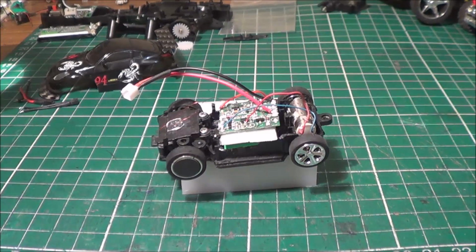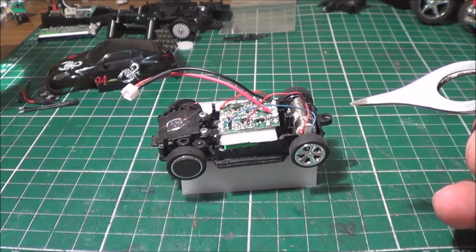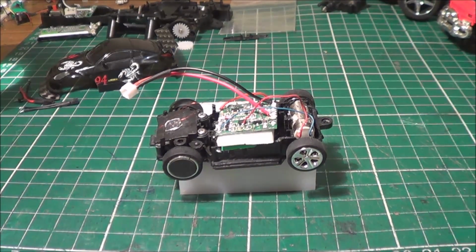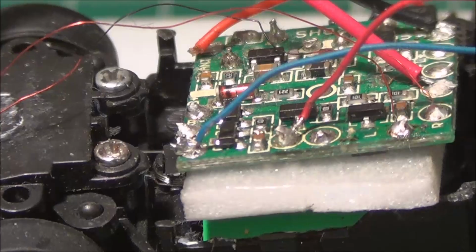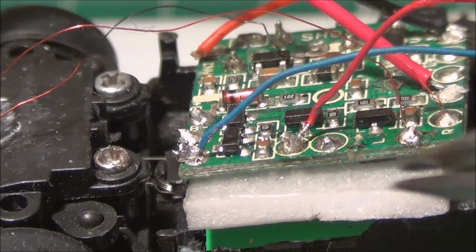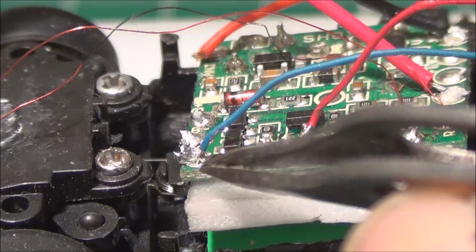Okay, in the process of soldering up the motor wires, which are the blue and the red wires on these pads here, and I'll zoom in a second and show you closely. One thing I found out was, I'll just zoom in really quickly and hope it doesn't go out of focus. And this is part of the reason why I do these mods and muck around a bit. If you can see here, this is the red wire for the motor, and that's the blue wire on the corner there, which solders right into the very corner pad.